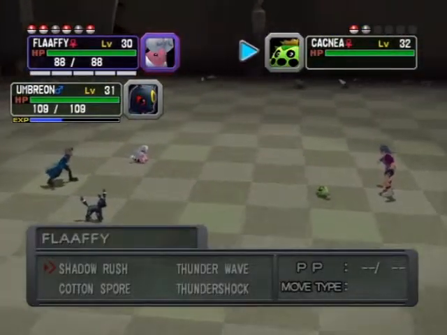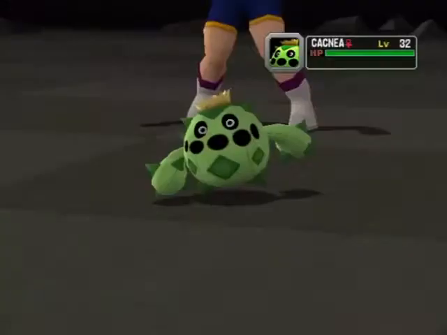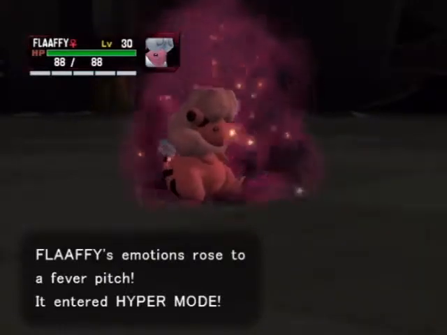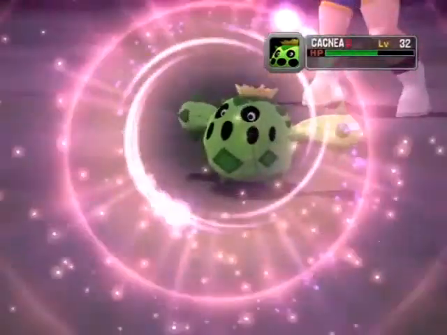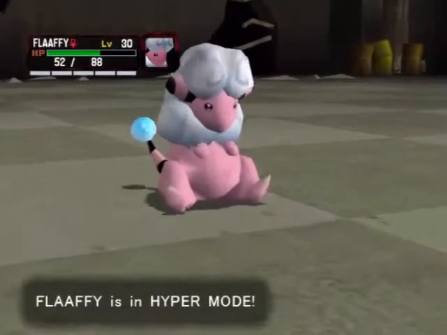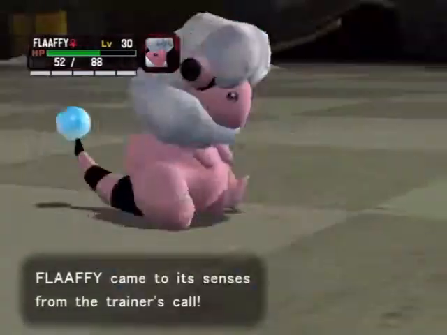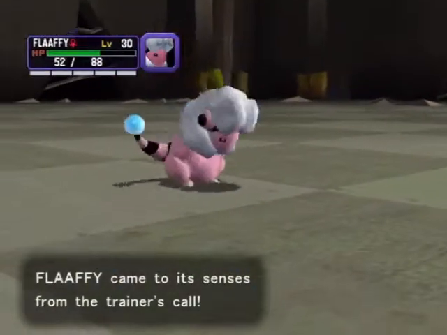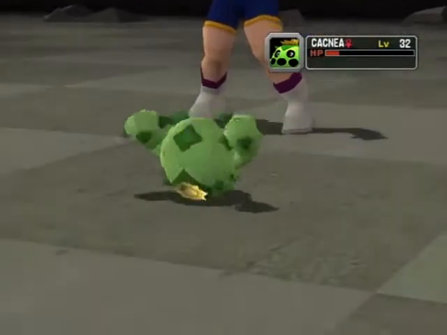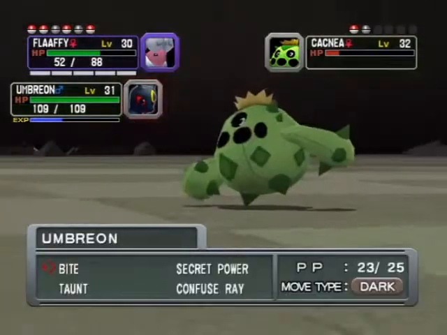Alright, let's use Shadow Rush and a Bite. And a flinch, good. Alright. Hopefully this turn should be the final part of this battle.